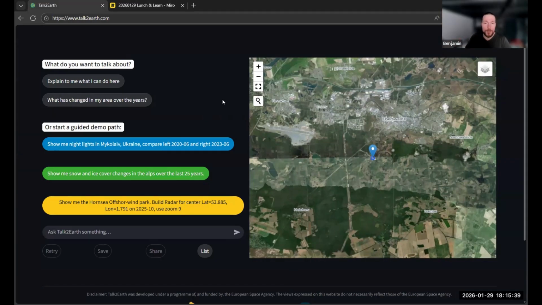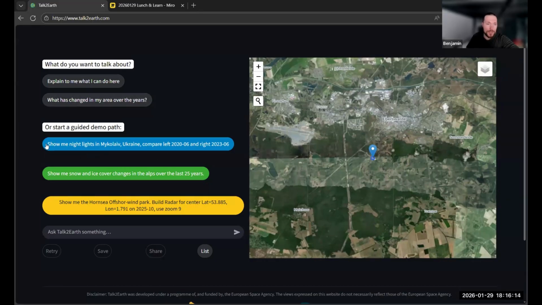So this is a prototype. This is also important to know because it's not the most fancy design. So we had a short time to design it, and what we wanted to prove is the ability of Earth observation data from ESA by dialogue, by a chat interface. So this is why we came up with this user interface. And I would just make a little walkthrough and show you one run or how a user would approach it.